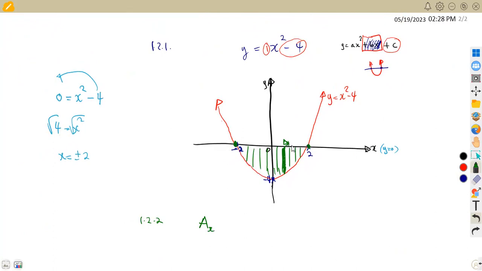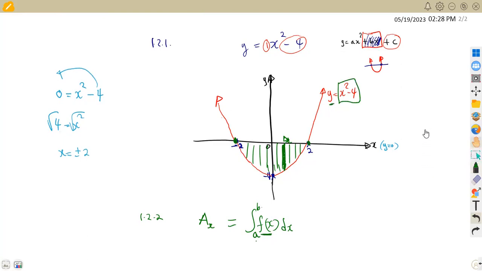here we are talking about the area with respect to x, it is the integral of the function that we are given, f of x. So this is the integral of the function f of x with respect to x, with the limits a and b, the lower limit and upper limit. So our f of x is this part, which represents y.